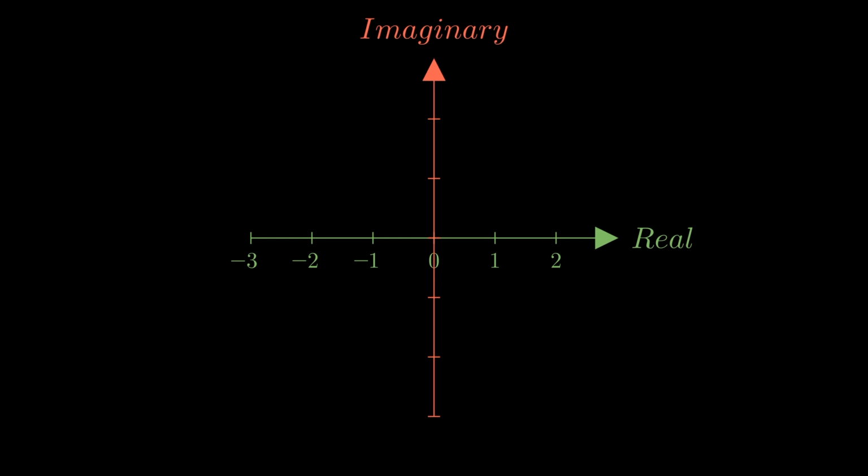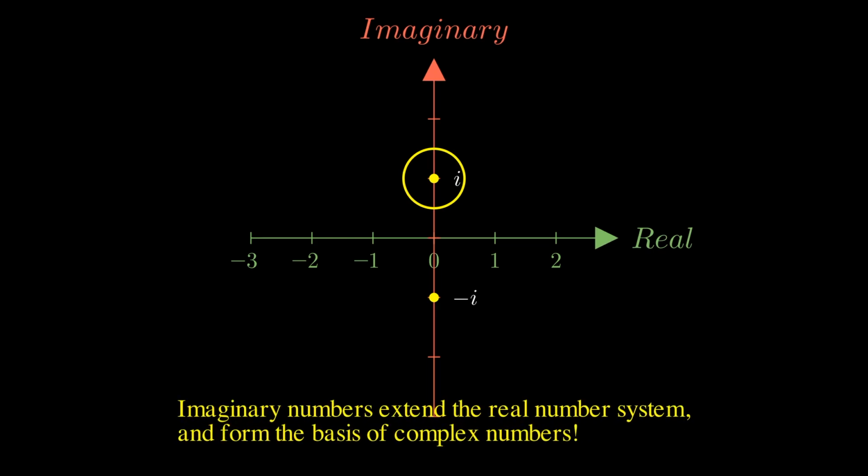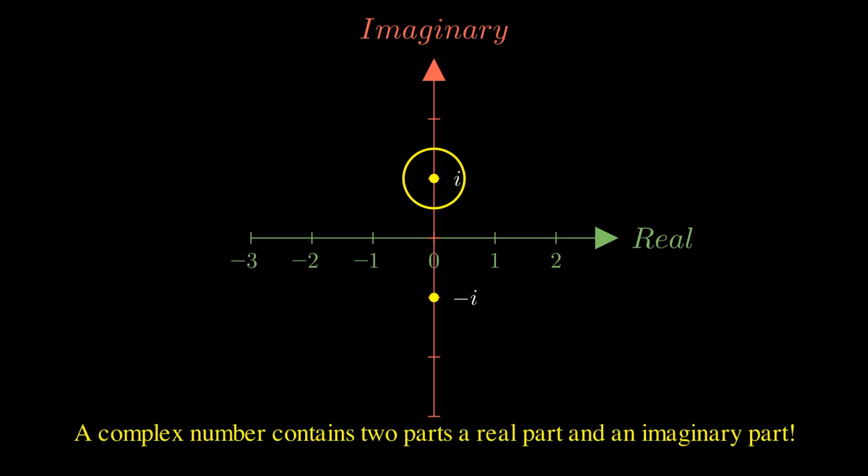Now, going back, 1i, so one imaginary number, was defined as the square root of minus 1. You can see here that the imaginary number line is perpendicular to the real number line, and a 1 on this number line is defined as the square root of minus 1. And we give this the letter i to symbolize it. Numbers can then be composed of two parts, a real component and an imaginary component. For example, 2 plus 1i.